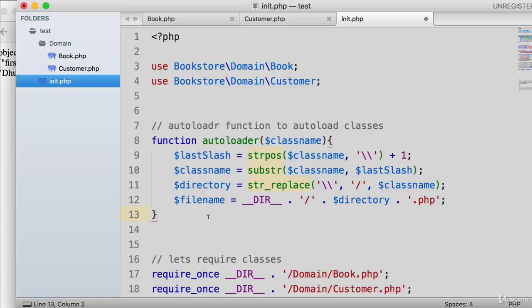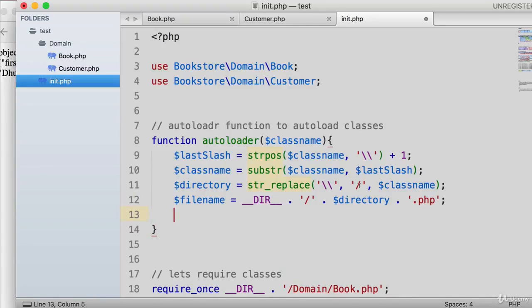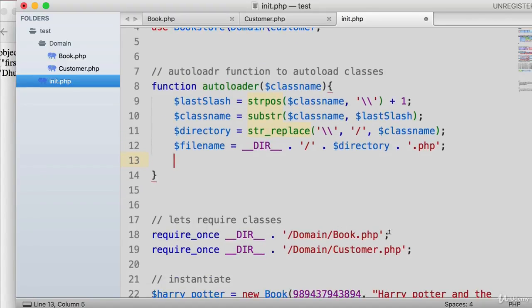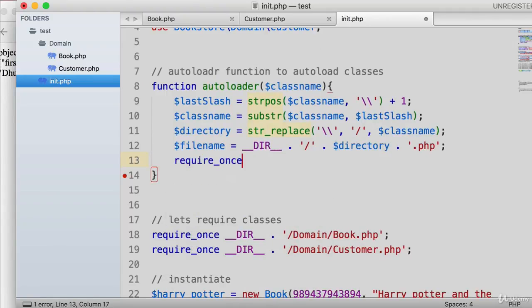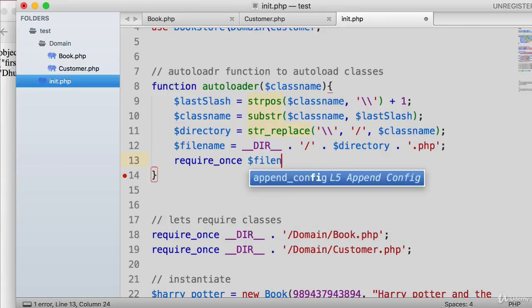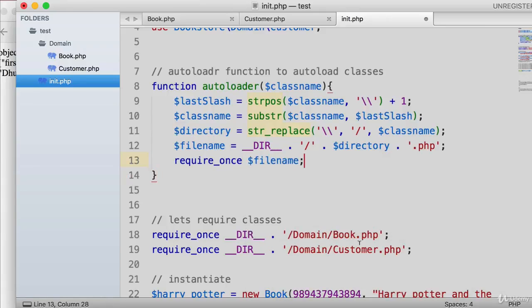Okay, so finally what we can do is, now that we have all this, we can require once, and then we give the file name. Okay, so now we can comment this out.